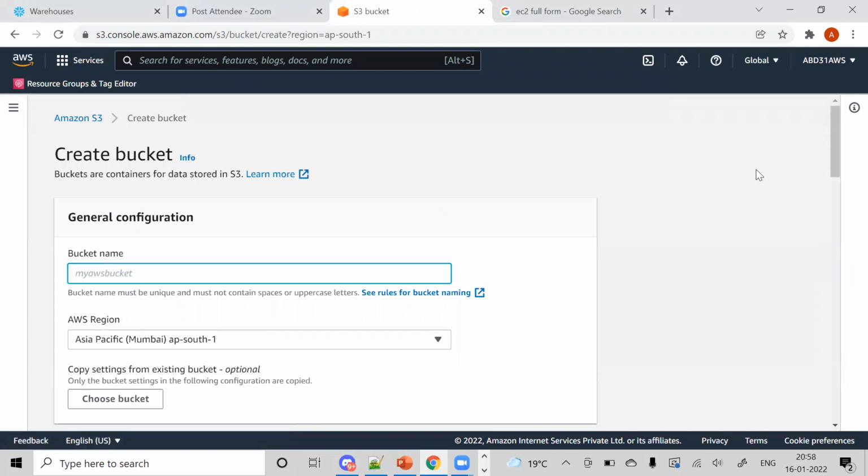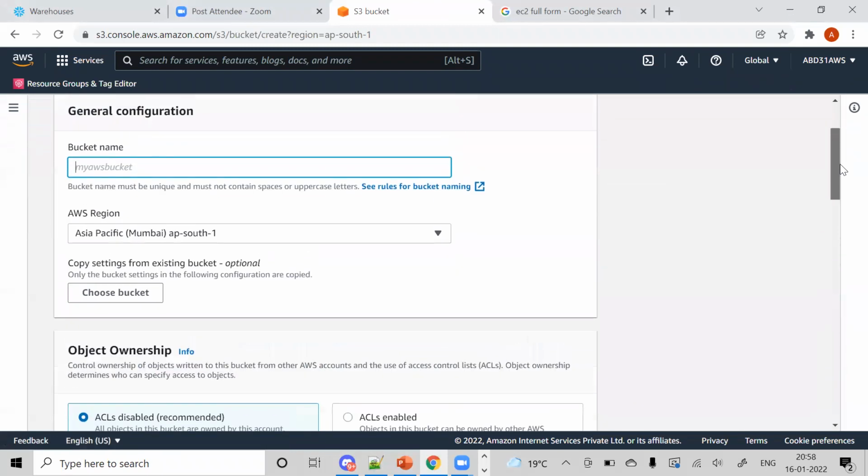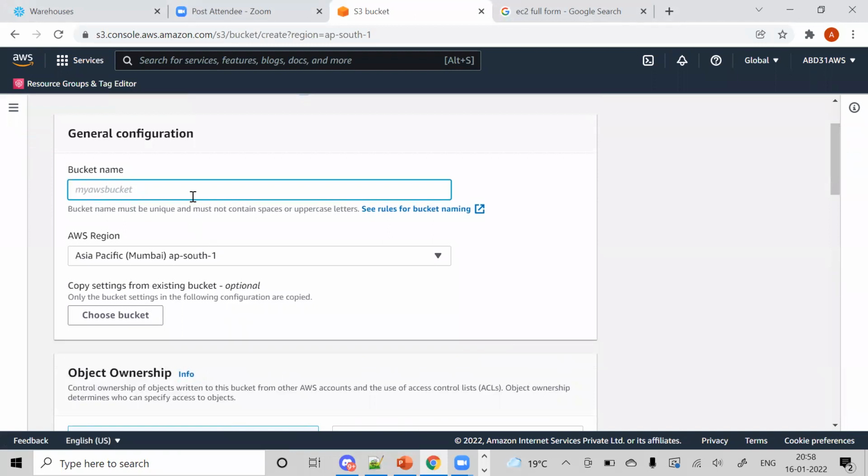You can name it anything that you want. And I will just say Snowflake data load demo. Then you have to choose which region you want to take that storage service in, right?